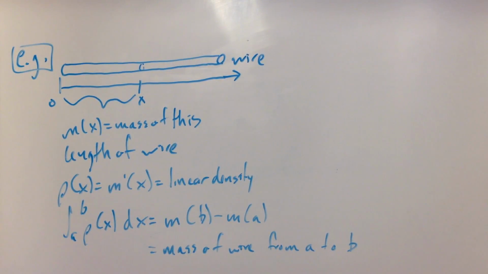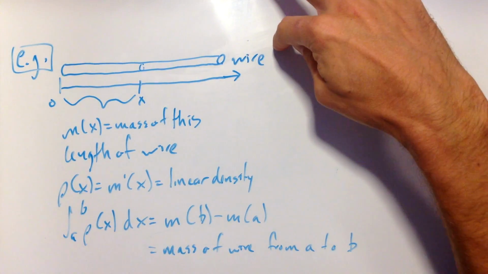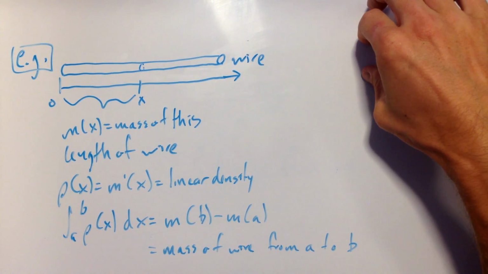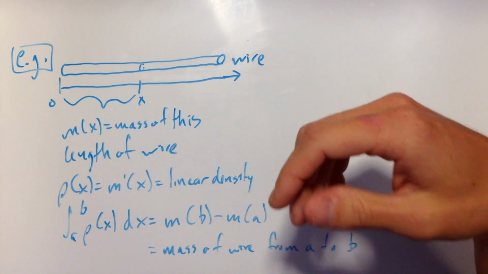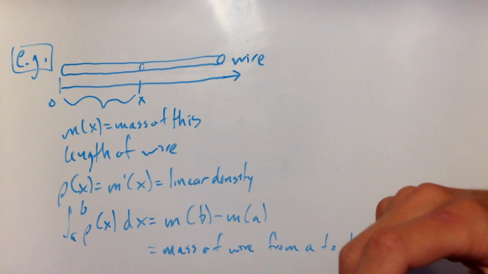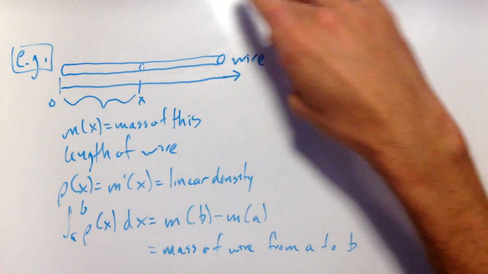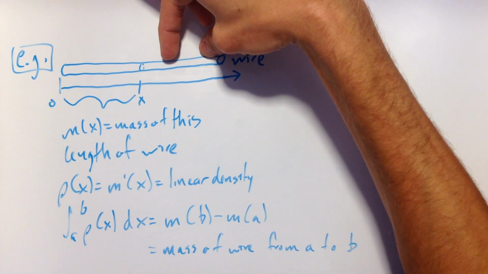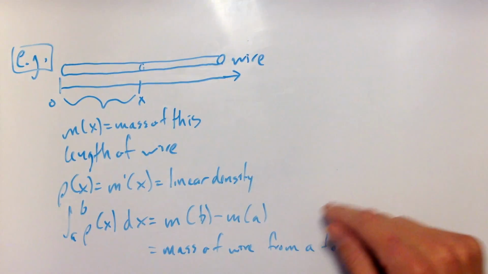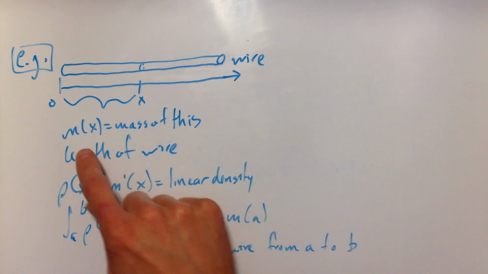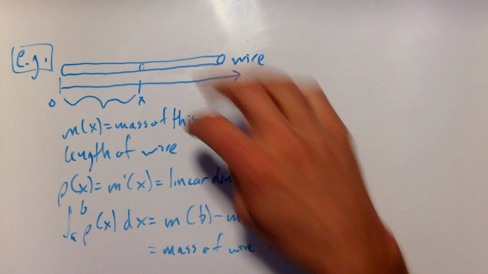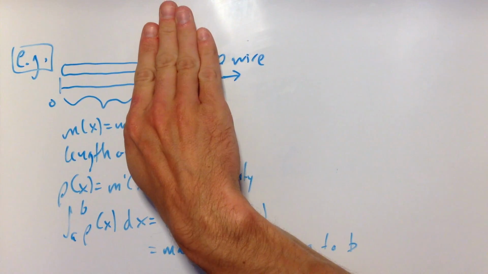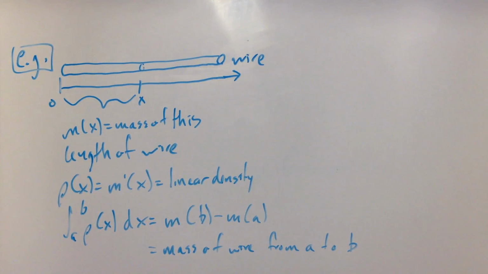All right, so here's an example. Let's consider a piece of wire, and we have it laid out along a horizontal axis. And let's imagine that the wire is not uniform in its mass. It changes as we move along. So maybe this piece over here weighs more or less than this piece over here of the same length. Okay, so we can describe the scenario by letting m of x be the mass of the length of the wire from 0 to x. So if I just cut that piece off right there at x, how much does that weigh?